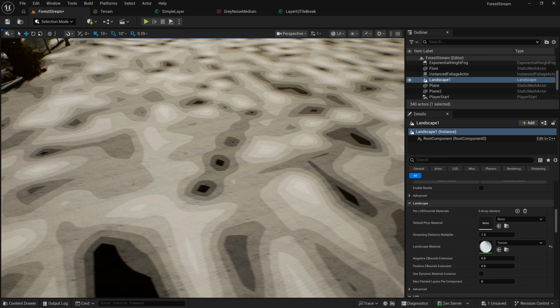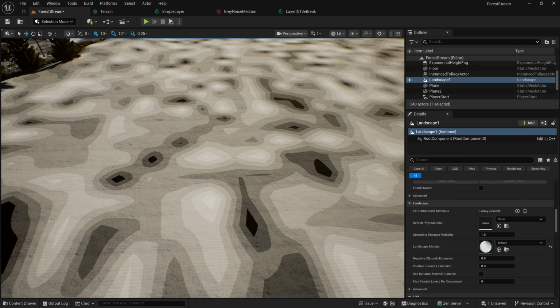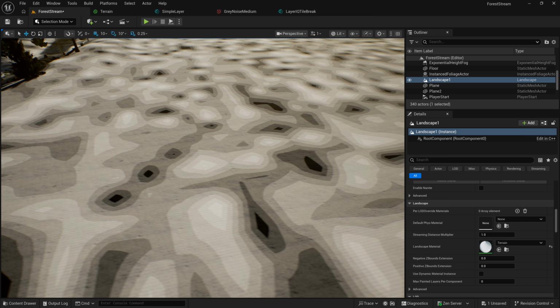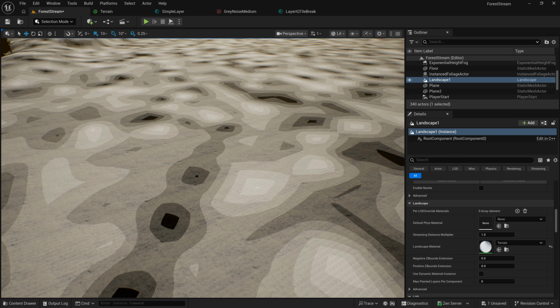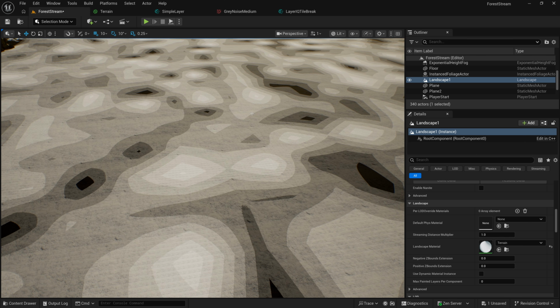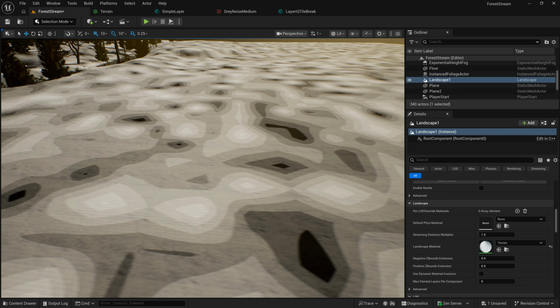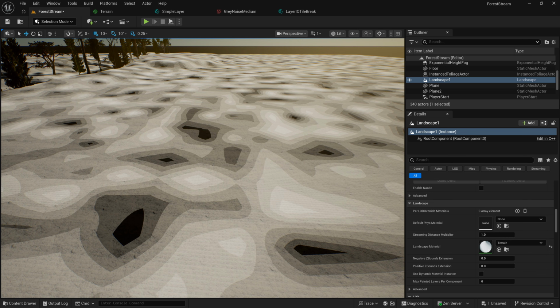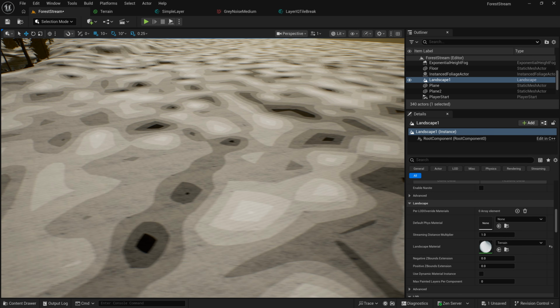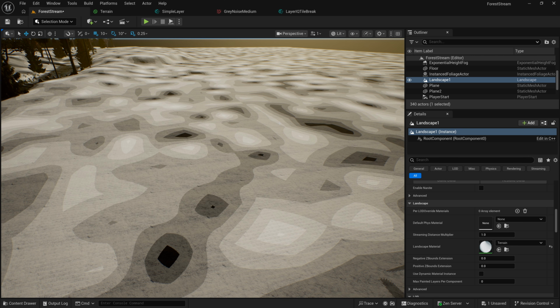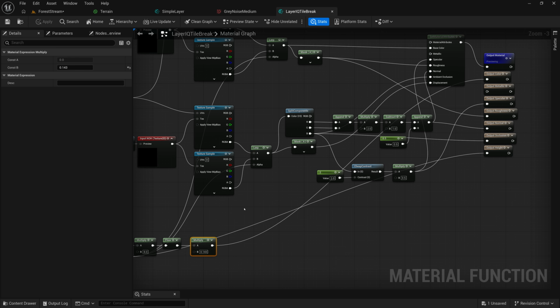What you can see here is I've got this noise, and I've multiplied it by 8 and then rounded it down. What that gives us is 8 different zones. Each of these different shades of gray is going to have its own UV offset, and that's going to break up our tiling. This method works really well, you guys. I'm excited about it. All right, so let's switch back to our material function.